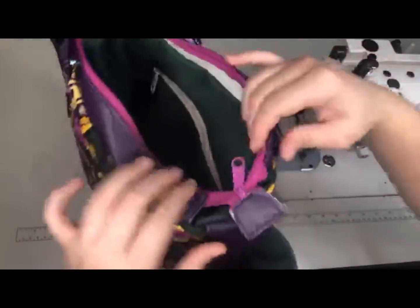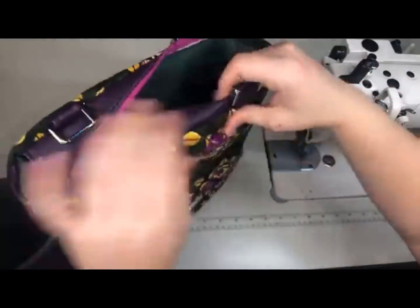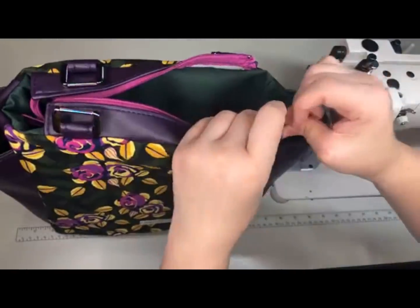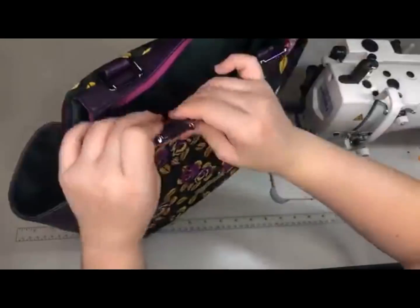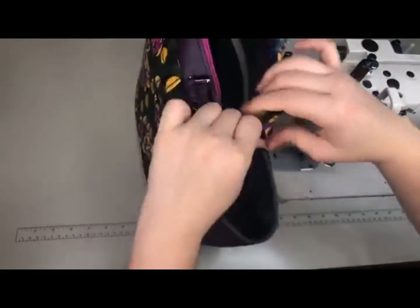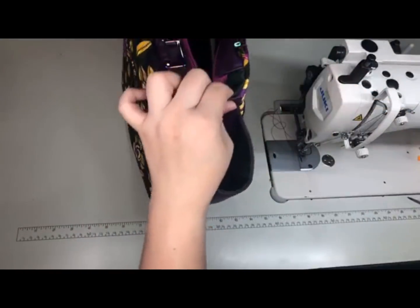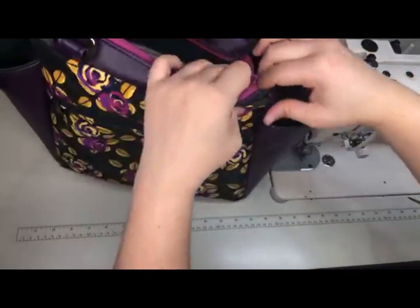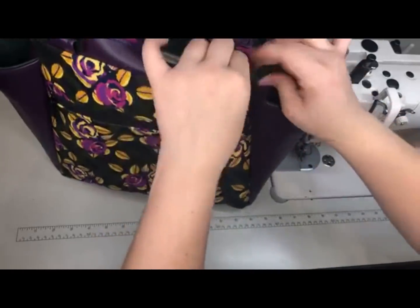So now what we're going to do is stick this zipper inside the bag and just slowly clip around the outside edge. You will be folding your zip panel down into the bag. Just kind of roll the seam in between your fingers. I guess I'll be top stitching from the outside, so I should, oh, that goes down, silly me.